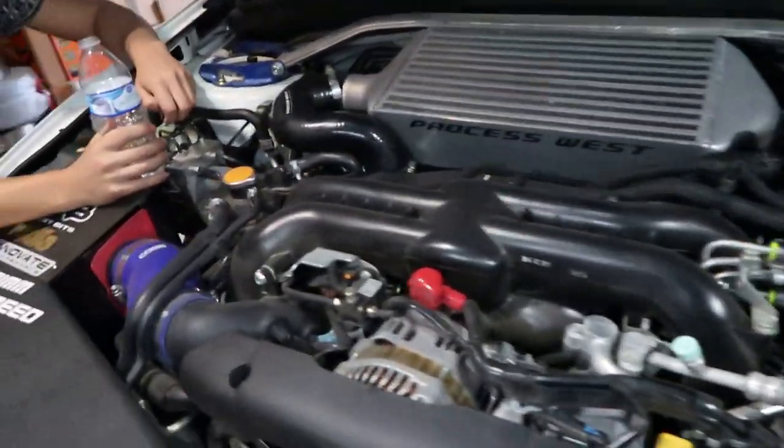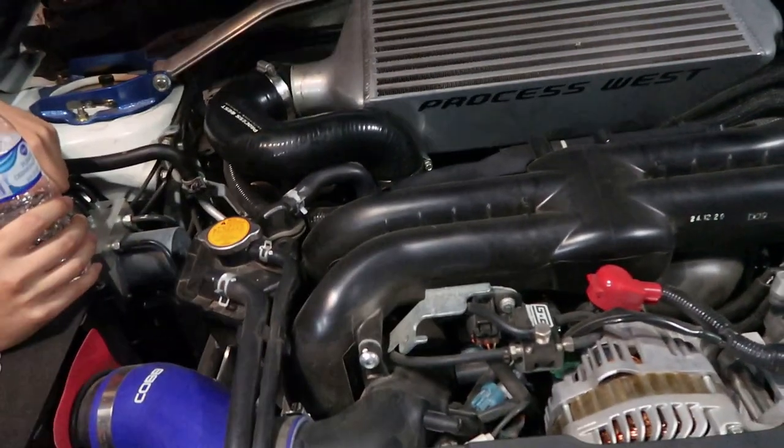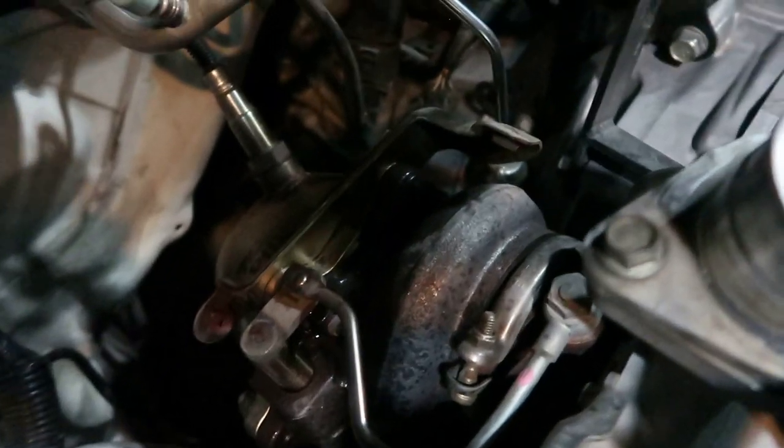But we're taking off the top mount intercooler so we have better access to the downpipe. Alright, guys, so we got the heat shield out of the way. It's right there. I just sprayed some WD-40 on the bolts just to be safe. So, turbo's right there. My downpipe's right here. We're gonna wait a little bit.